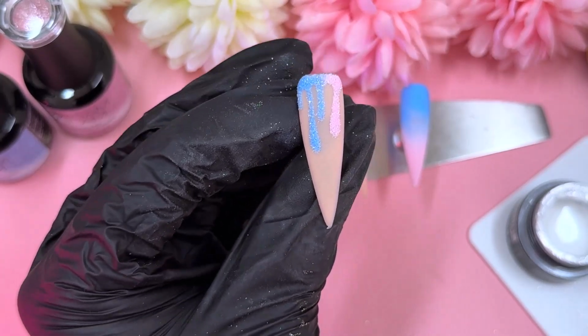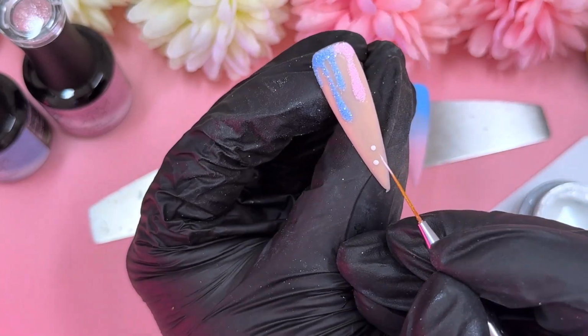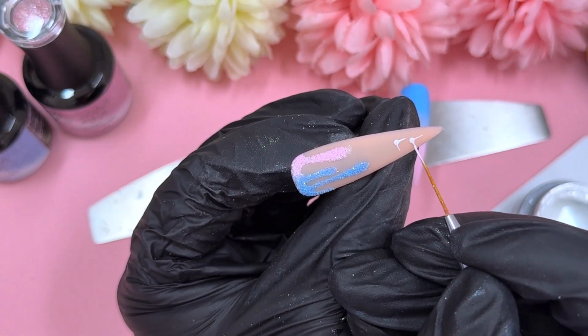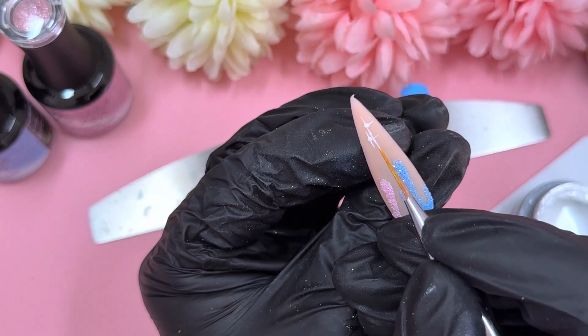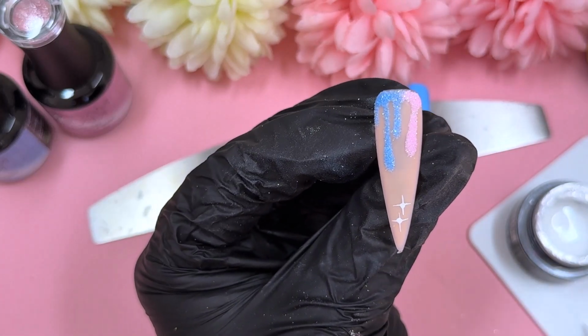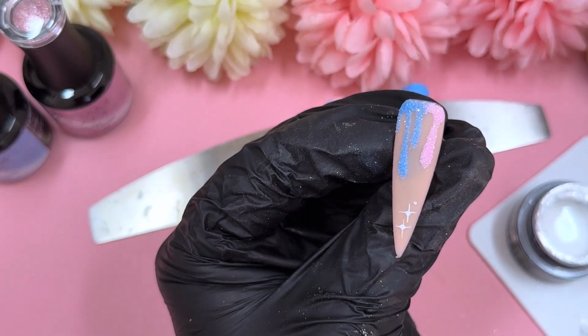Now onto these strip nails, we're going to repeat it as well at the bottom only, and I'm trying to do slightly larger dots too, because we do have a large surface to cover up at the bottom there, whereas on the French tip nails we had less space. I was trying to make it a bit smaller, a little bit more compact in there, but here I wanted to cover up a bit more space.